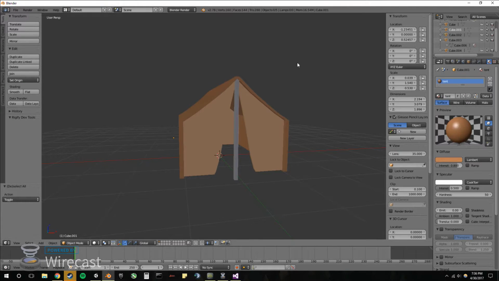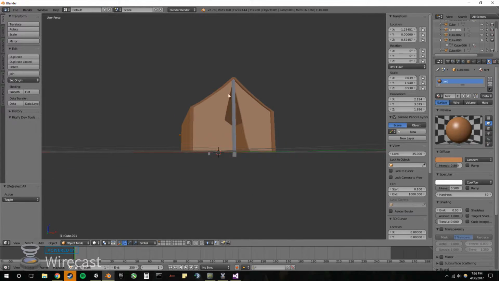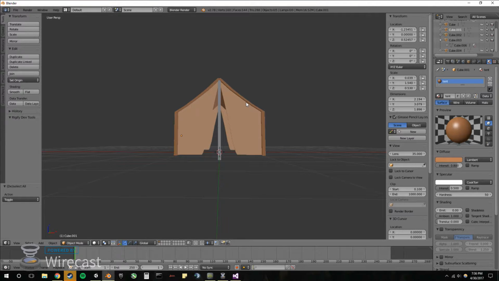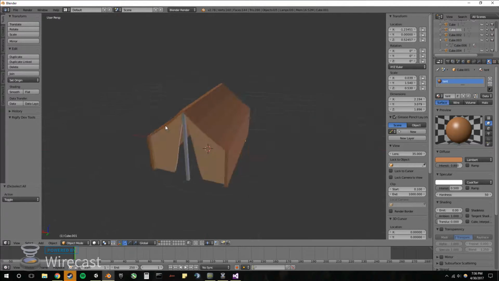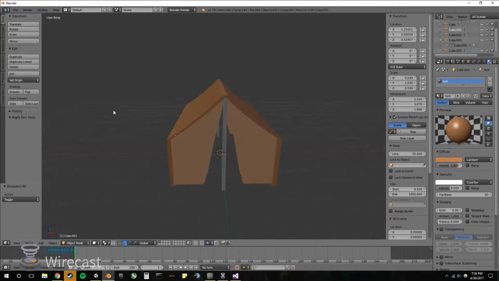Not exactly like this, but then those we can give the wood texture that we already have. Yeah, this actually looks pretty good.